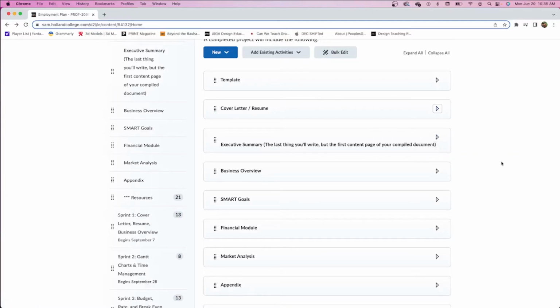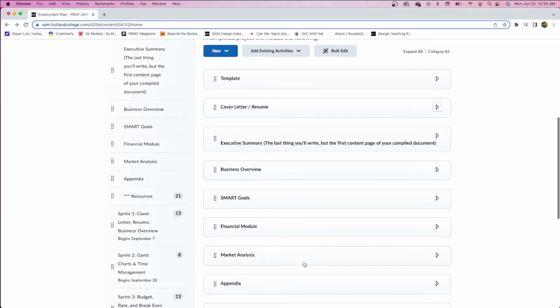So the executive summary: once you've completed your entire document, you've done your cover letter, you've done your business overview, SMART goals, financial module, market analysis, you're all done. When you've looked at all those things, you come back and you write your executive summary saying, here's what I planned at the start. I was going to be a freelance graphic designer. And what this document shows through the business overview, the SMART goals, financial module, and market analysis is that it's possible.